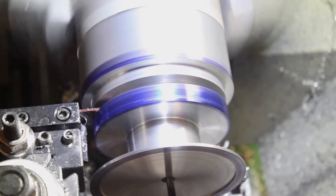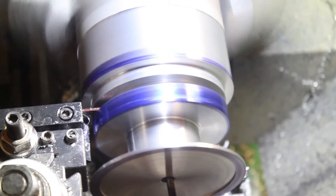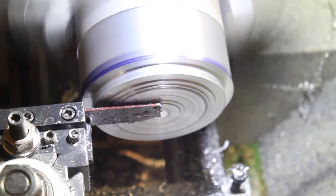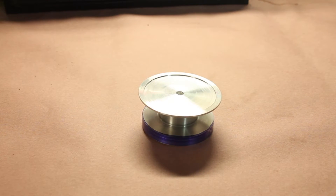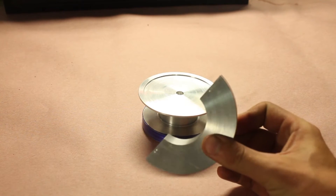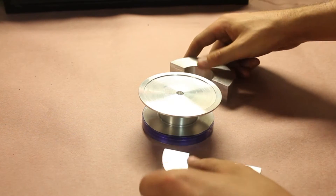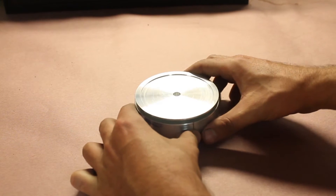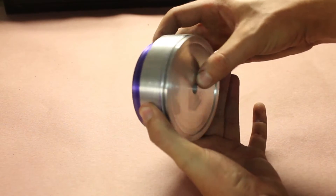Fast forward like two weeks, and here we are again in a slightly different order but continuing more or less from where we left off. This time I have a new plan. Off camera I made two small spacers to stuff into the spool. This will give the chuck something meaty to grab onto and prevent that from ever happening again. These are cut slightly bigger than the spool with a small gap between them, so when we squeeze down on the chuck, we'll have a firm hold on all the components at the same time.